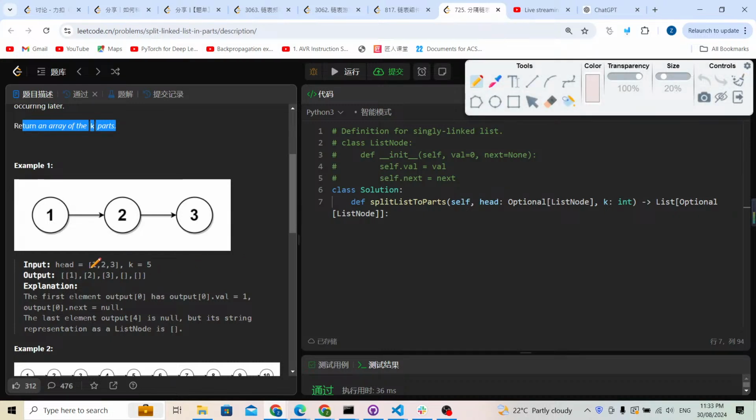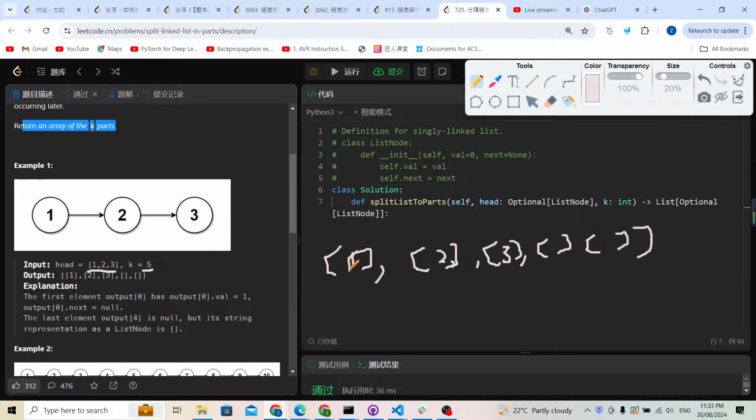For example, we have the head of the linked list, and inside it is going to be the values 1, 2, 3. We want to split the linked list into k parts. Because there are only 3 numbers but k equals 5, how can we split it into 5 parts? We cannot do that, but we just prepare the first 3 parts. So inside it's going to be 1, 2, 3. And what is left behind, we're going to prepare just an empty linked list, and another empty linked list.